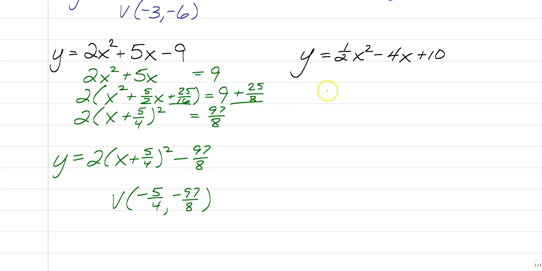So again, nothing has changed. We have one half x squared minus 4x is equal to a negative 10 after we move the 10 over to the other side. Factor out a one half and you should have x squared minus 8x, a little bit of space is equal to a negative 10 with a little bit of space. If you just freaked out because you have a 2 here, I want you to remember what you're doing. When you factor something out, you are dividing. So 4 divided by one half is 8. Remember, dividing by a fraction is like multiplying by the reciprocal. It's a very popular mistake when you factor out a fraction.